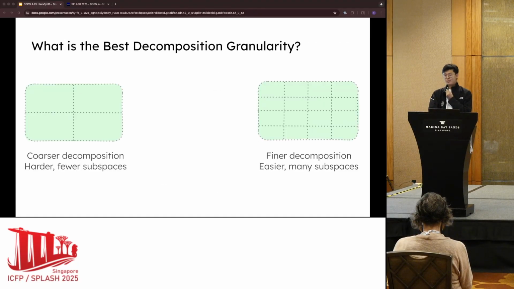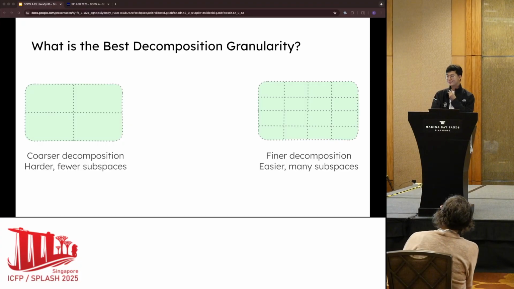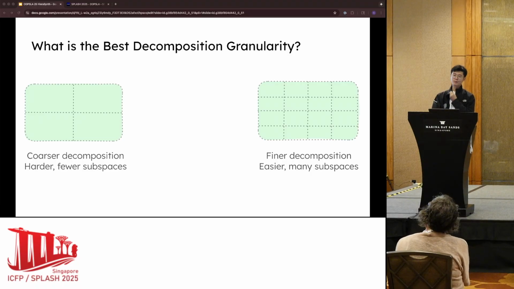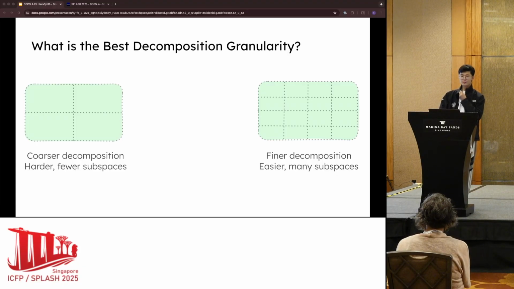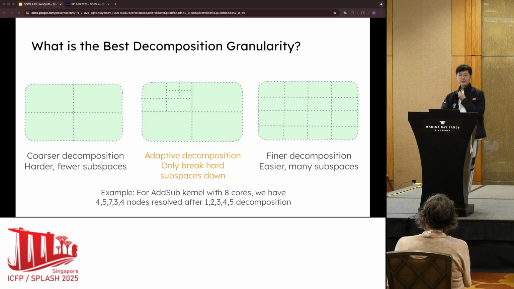The next question becomes how to choose the right decomposition granularity. A coarse decomposition could leave subspaces that are too large to solve practically. If we use an overly fine decomposition, we could get too many subspaces, and the solving overhead can be intolerable. So finding the right level of decomposition is essential.